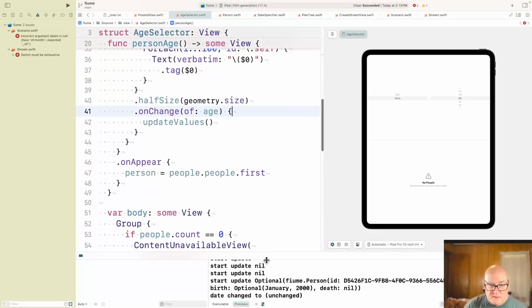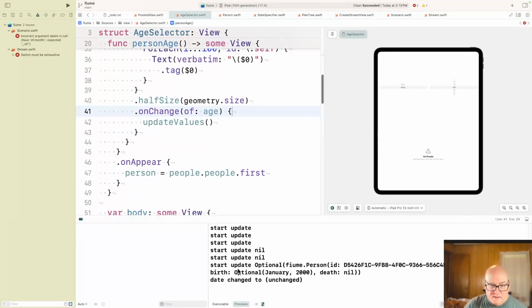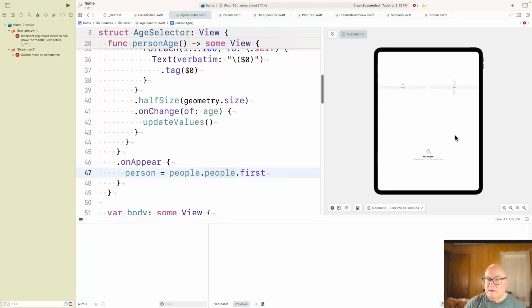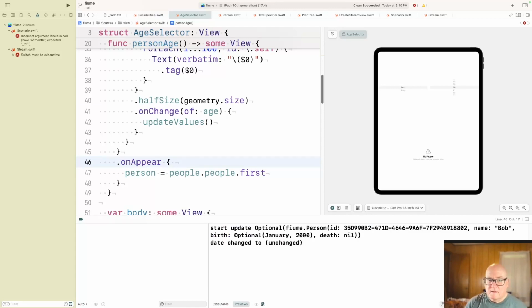Okay, so that was odd. Start update with this person. Okay, I'm going to clear this and redo it. Okay, so when I appear, people first.